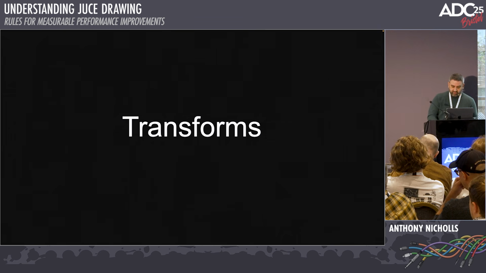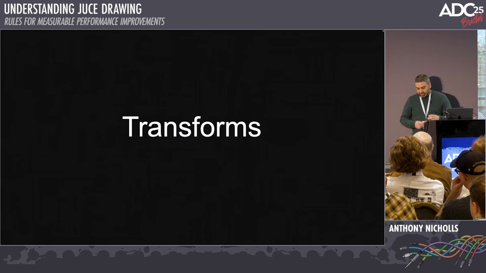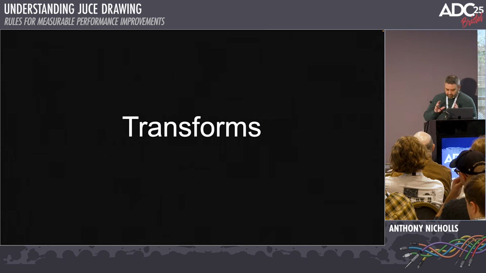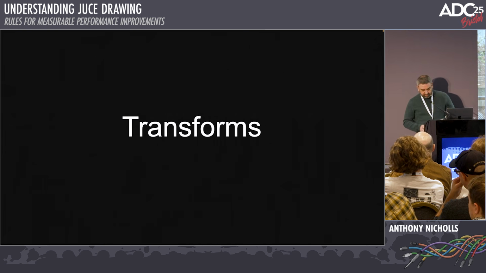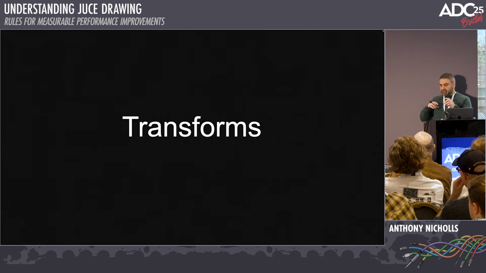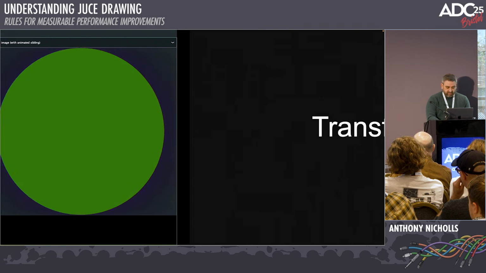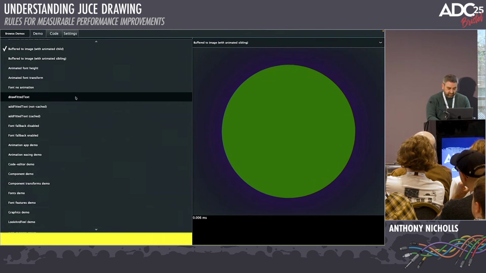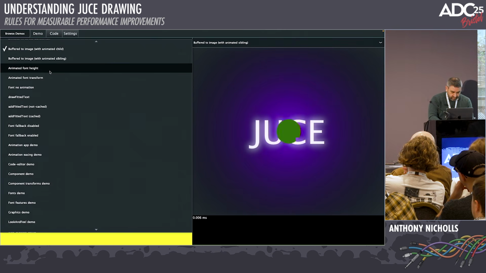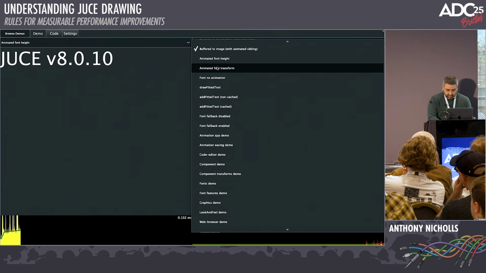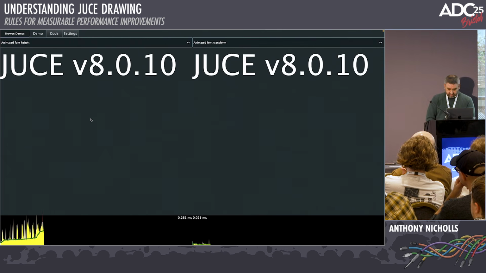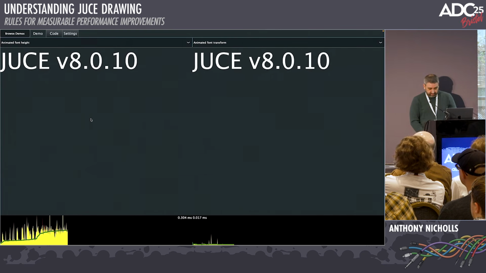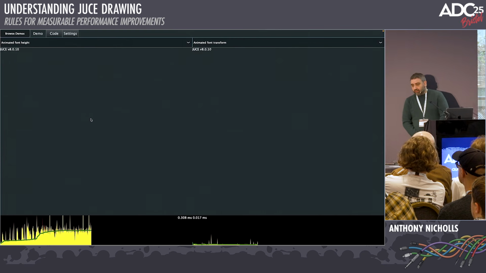Transforms. Okay, so something I've seen occasionally, like people trying to change the sizes of certain things, the heights of stuff, particularly if text is involved. We've seen people implement zooms, for example, where they're actually recalculating the height of text in order to zoom in and zoom around. And so if we just look at an example of what that actually does, so I've got animated font height, font transform, and we see the difference between the two. If you can spot the difference on the left and the right, I'm really impressed.